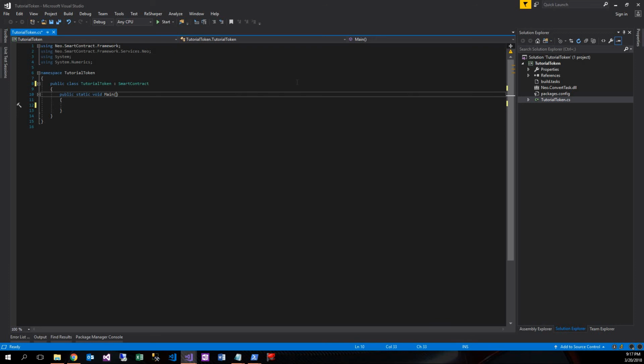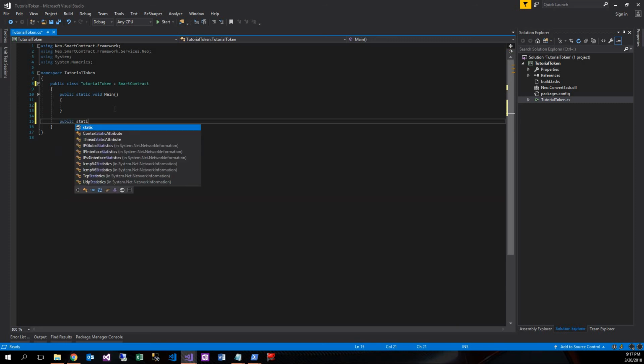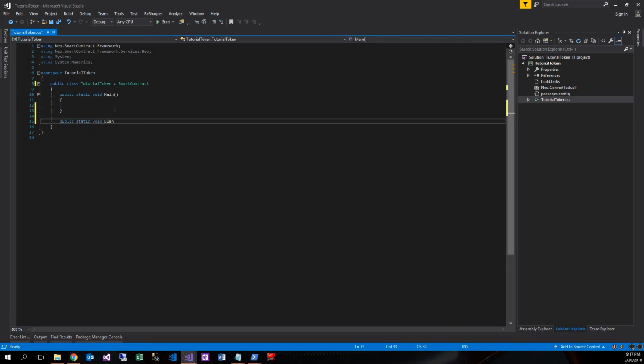And what we're going to do is add some parameters to this main method. If you've never worked with smart contracts in Neo before, the main method is always the entry point to the contract. So if we had another method in here called blah, there's no way to enter into just this.